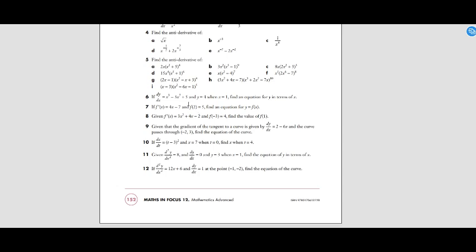let's look at the 7th problem. The 7th problem is if f prime of x is 4x minus 7 and f of 2 equals 5, find an equation for y equals f of x, right? So it's exactly the same problem as 6. Only thing is they put f of 2, so that means x is 2 and y is 5. In the above question, y is 4, x is 1. So in this question, x is 2, y is 5, right?